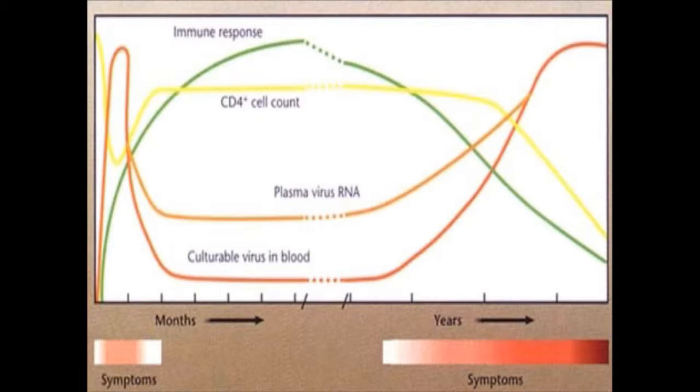Viral load increases early on after exposure, then stabilizes at a set point, usually at around 6 months, and then can be suppressed for long periods of time with the antiretrovirals now, if patients are adherent for life. But ultimately, with disease progression, it will go up, and that will be in association with the occurrence of morbidity and ultimately mortality from the disease.